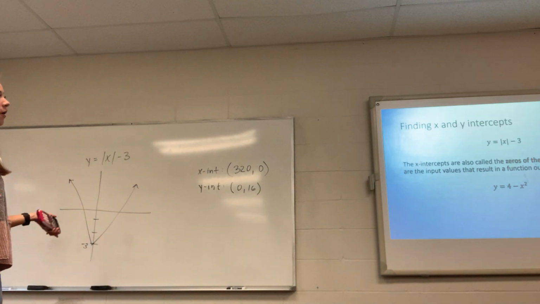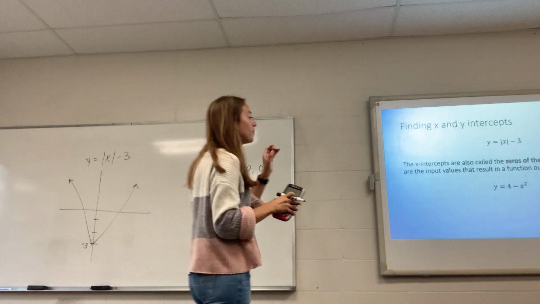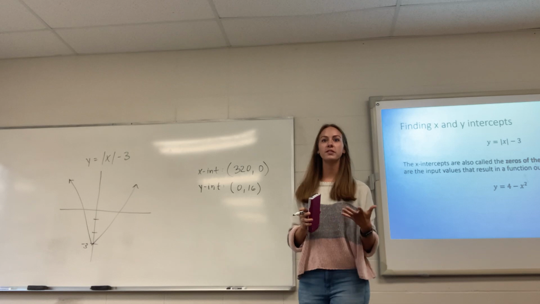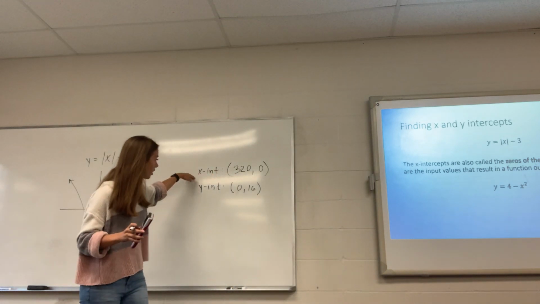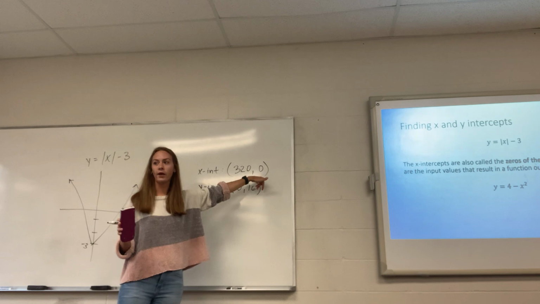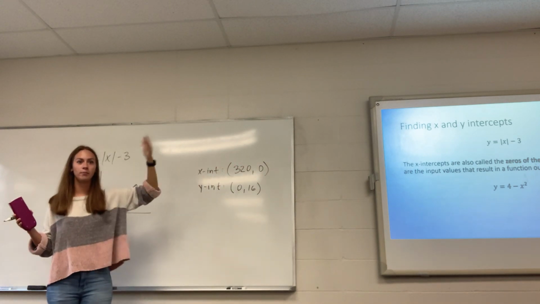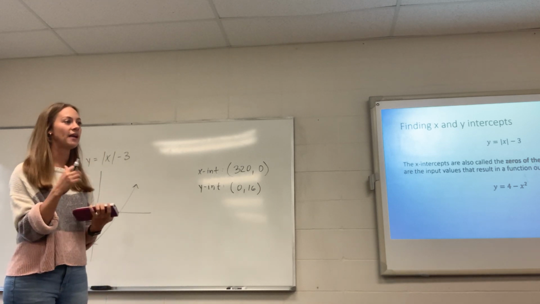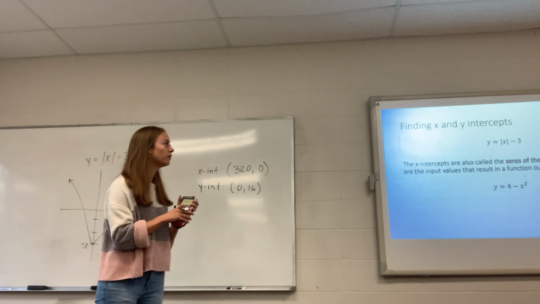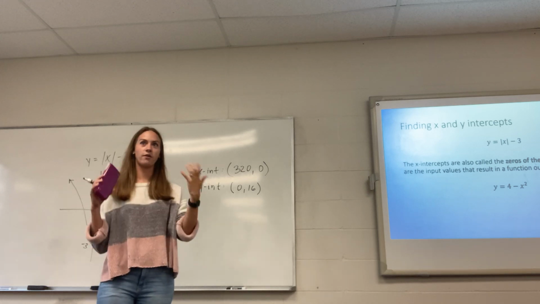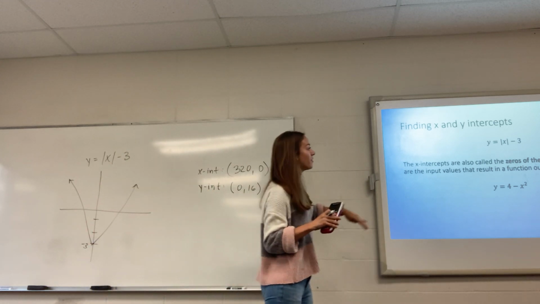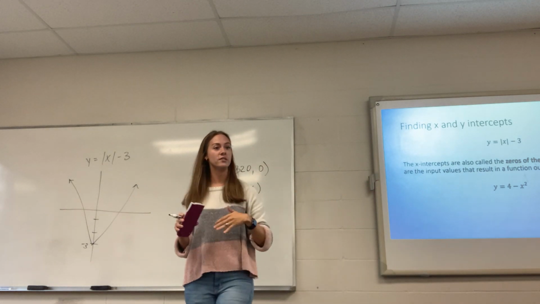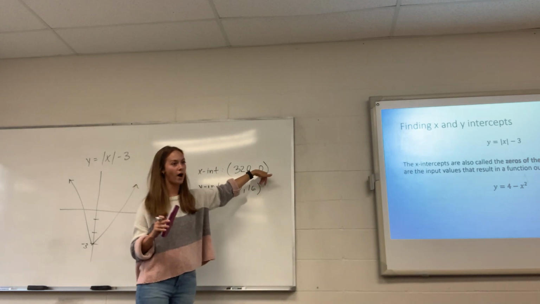Okay, so I wanna go ahead and find my x-intercepts. You're also gonna see them called the zeros of the function. The reason is, when we're talking about our x-intercepts, isn't our y always 0 because it's not moved up or down at all? So if you see something that says find the zeros, that means find the x-intercepts. They're the same exact thing. Zeros, x-intercepts, same thing. The input values are the zeros of a function when the output value is 0, which basically just means that your y is 0.